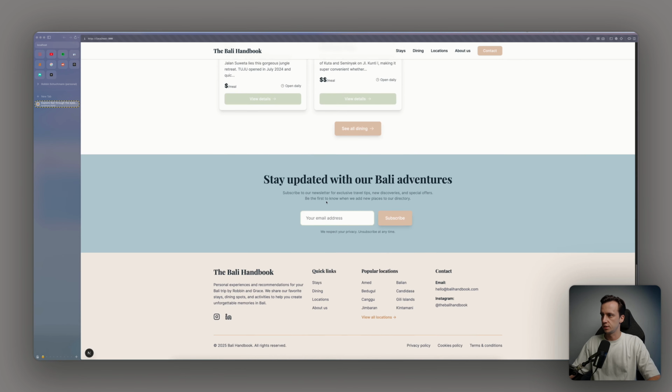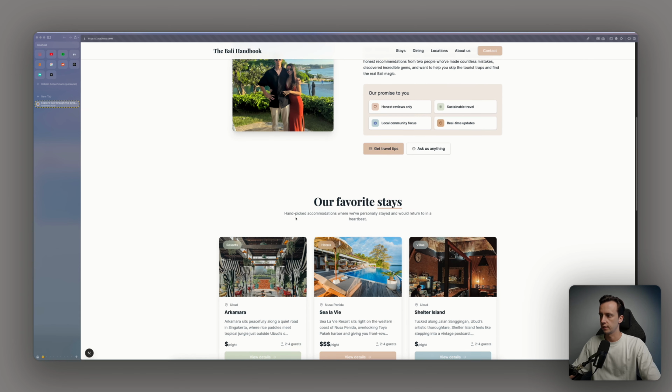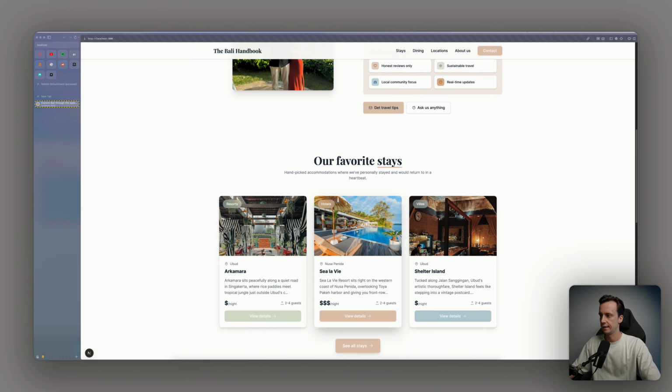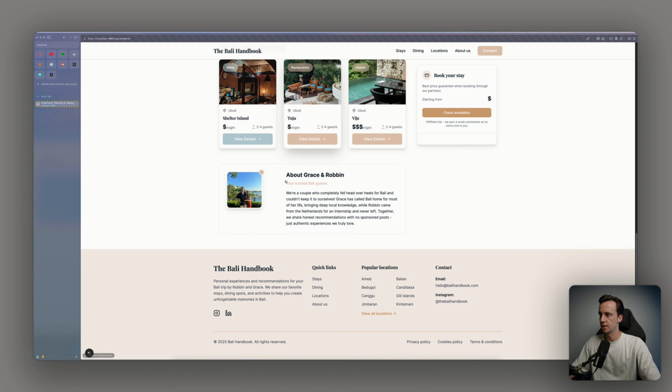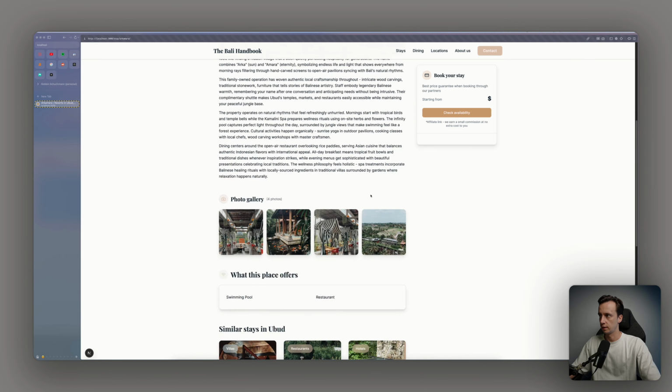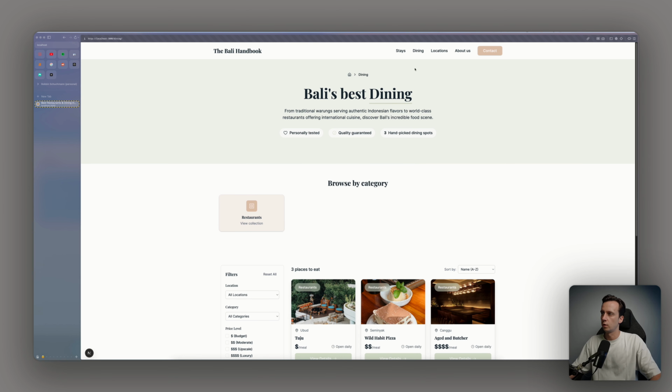I made some changes on the backend, not on camera, just in my own time. I added this. I still need a picture from Grace, waiting for that. I changed some design items and made sure everything's working. And then I had to change one thing. We had to change this for stays as well.